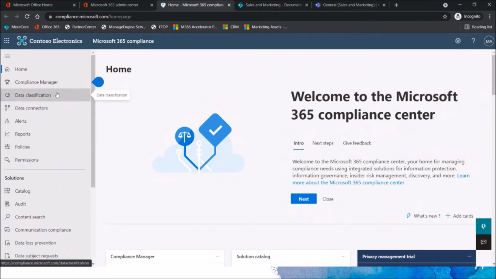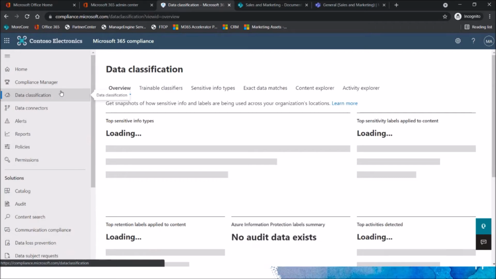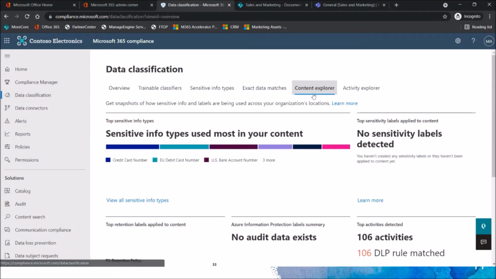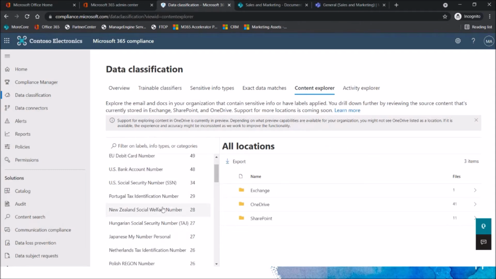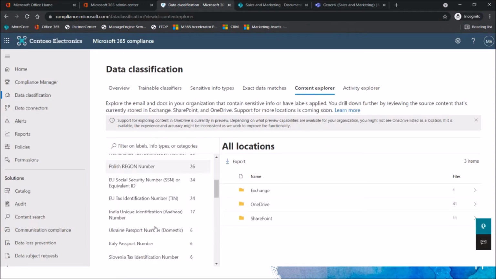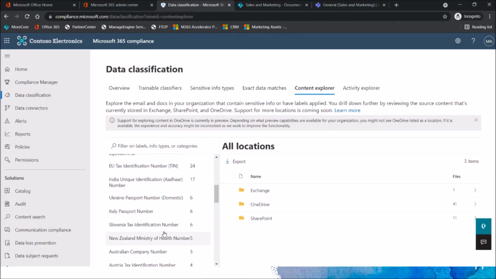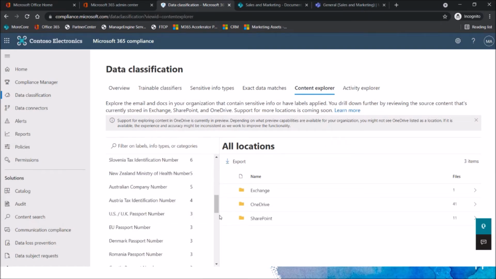If I go to Data Classification on the left-hand side and go to Content Explorer, you'll see that I have a list of sensitive information types. These are the templated information types that Microsoft suggest. So Microsoft suggests that credit card numbers might be deemed as sensitive. Debit card numbers might be deemed as sensitive. And you can see there's US and different countries as well, not just the UK, which is obviously where I'm based. So that's the one that we'll be talking about today.